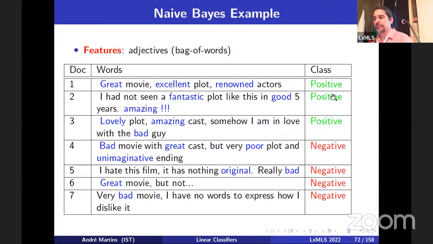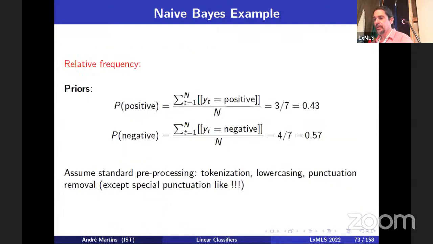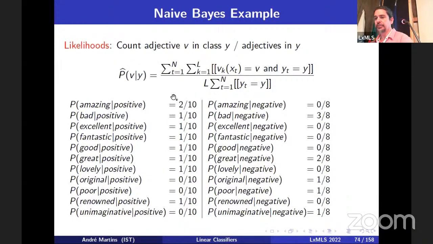This is a positive example, and amazing here also with positive. And if you count how many blues we have here in these first 3 examples, which are all positives, it's going to be 10. Like 1, 2, 3, 4, 5, 6, 7, 8, 9, 10. Okay, so these 3 exclamation marks also count as a feature. Okay, so we can do the same thing for all the other words and the 2 classes, and this is going to give us estimates of these probabilities.